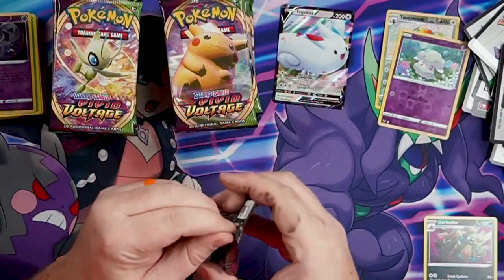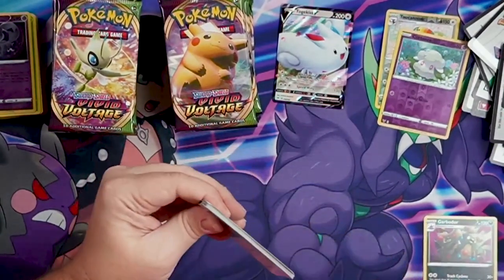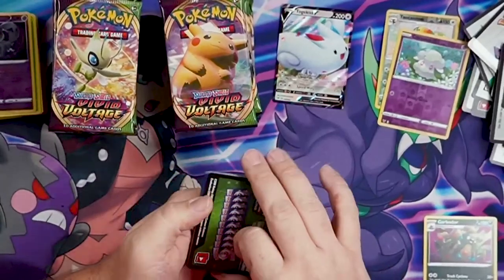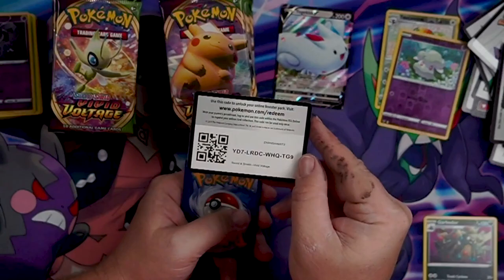Pack two. Guys, I appreciate you sticking around with me. It's been over an hour. Good grief. Green code card coming in. There you are. 1, 2, 3, 4.